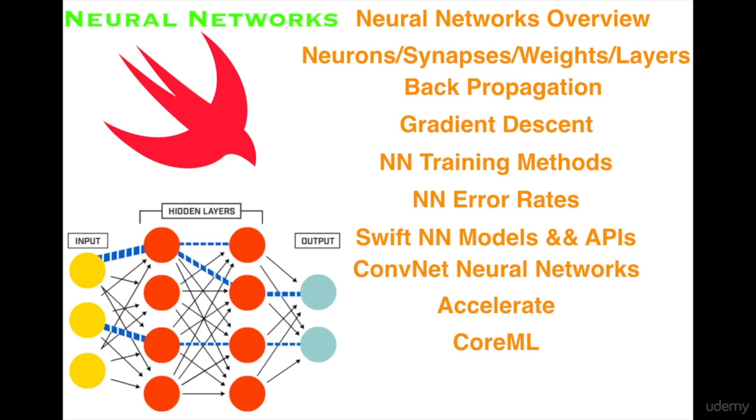That's a simple summary of this course, not a detailed syllabus, if you will. We have a lot of information to cover. We will actually implement four neural networks in Swift during this course.